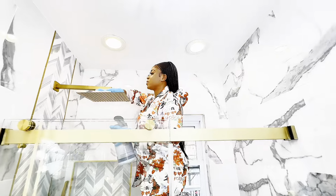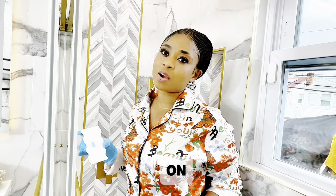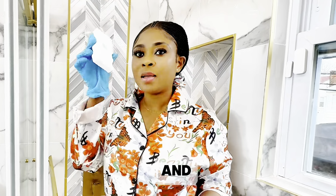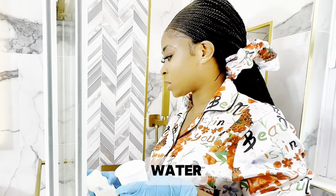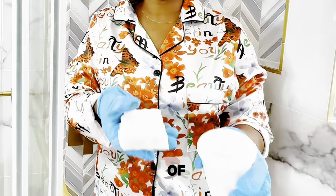So now, what I'm going to do is to clean every watermark on this. This is one trick. It's either use the Dawn soap or use this one. And I go with my Mr. Muscle and my baking soda. It's just going to do the magic. It's going to take off all the watermarks on it. So a little bit of that soap on it, a little bit of baking soda. And just wash your shower door.